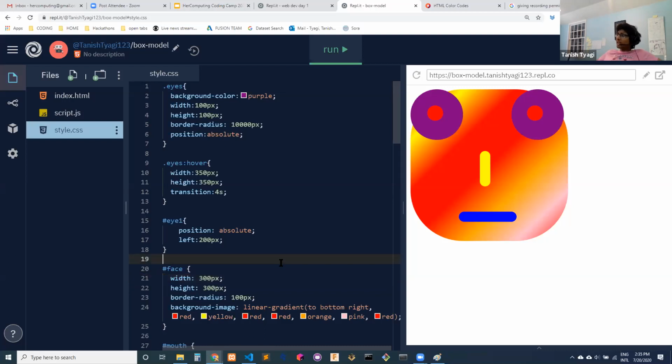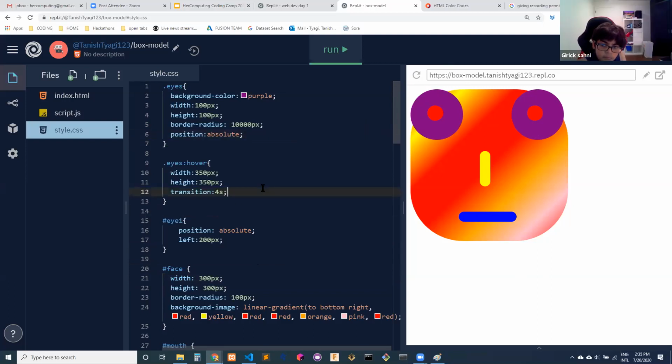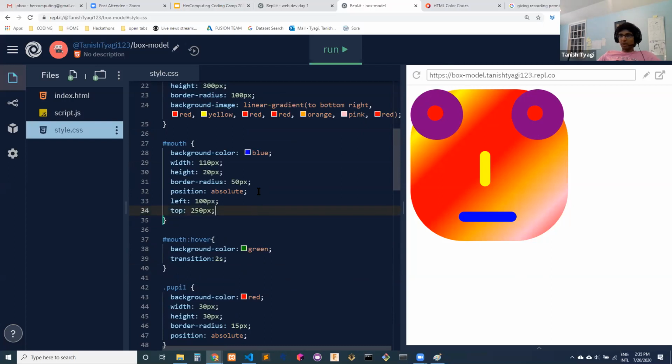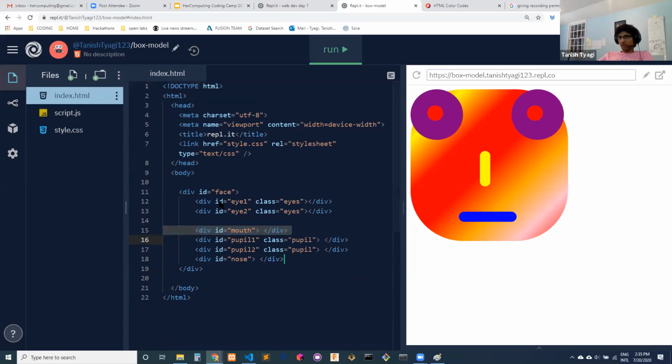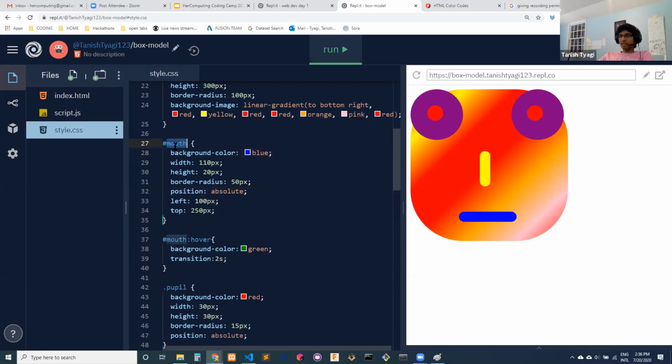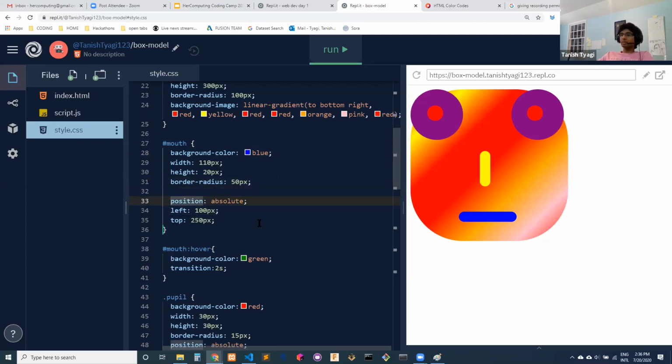But now we have to get into actually positioning these divs so they're relative to, let's say, this HTML right here. See, the eye is on this part of the face, the nose is in the middle. So how do we do that? I'm going to give an example. Here we have a div called mouth. We give it an ID of mouth, and to position it, we have to define something called absolute positioning.